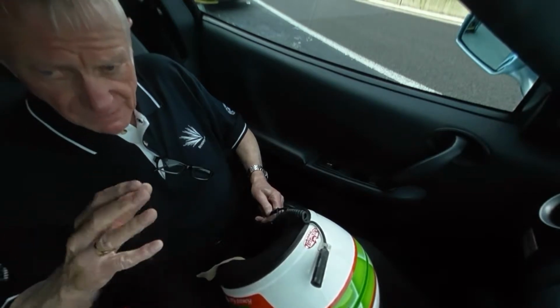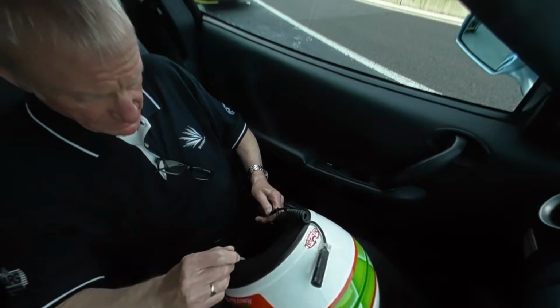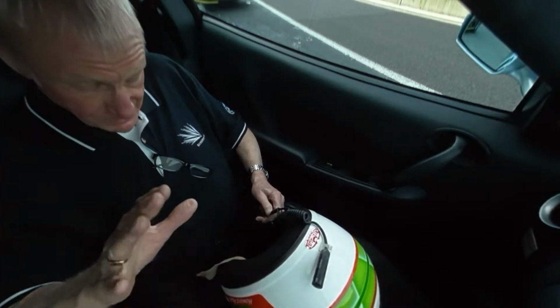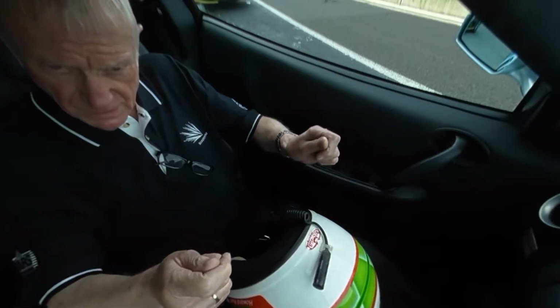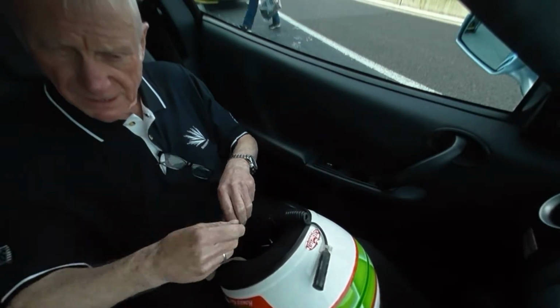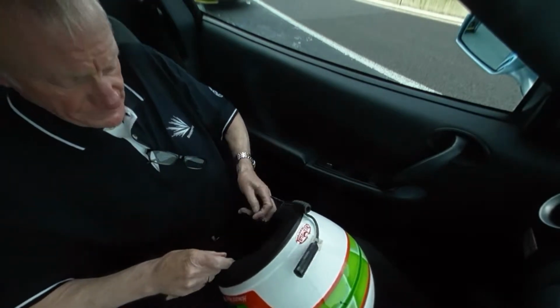I'll be telling you exactly where to do everything, where to turn, where to brake, everything. When we arrive at corners and I say to you, come onto the brakes, harder, harder, really put a lot of pressure on the brake pedal. As we get to the point we're going to start turning, just ease off the brakes as you're turning. Don't come off the brakes and then turn. Just ease off the brakes as you start turning the wheel. Right.